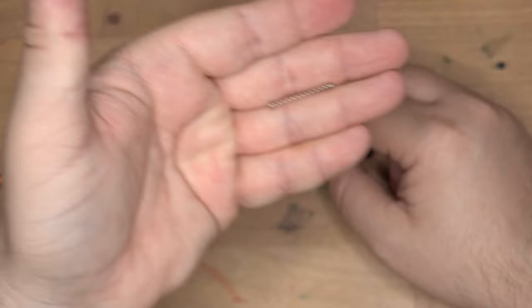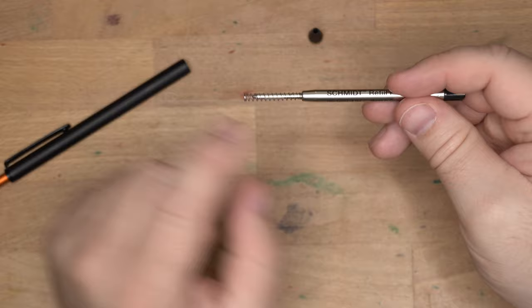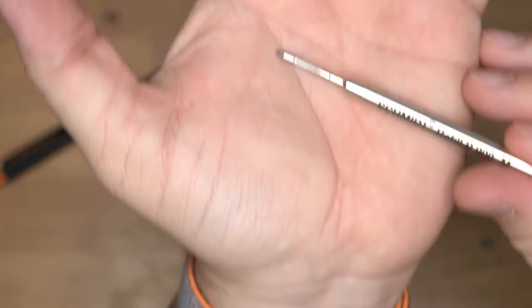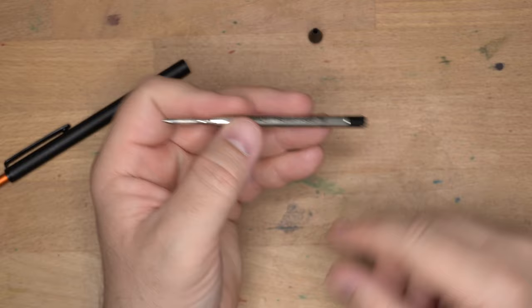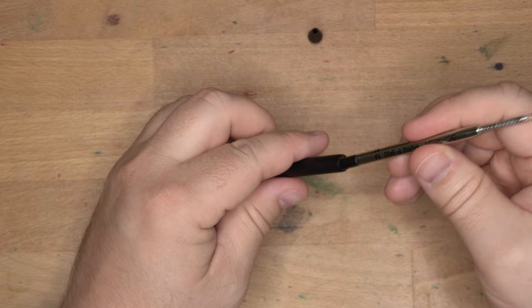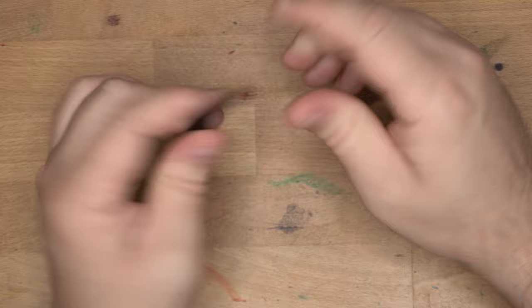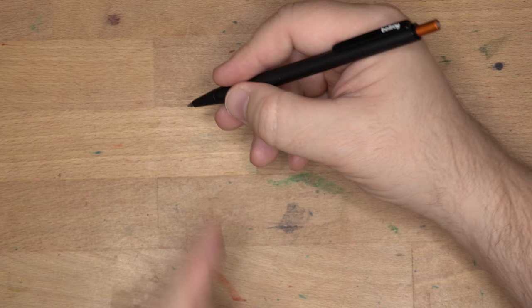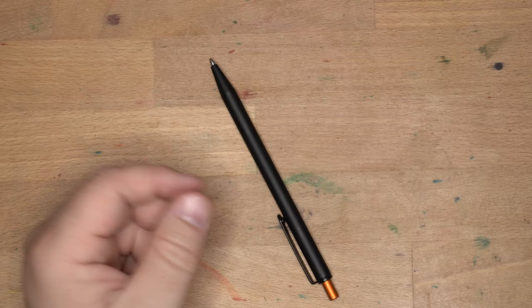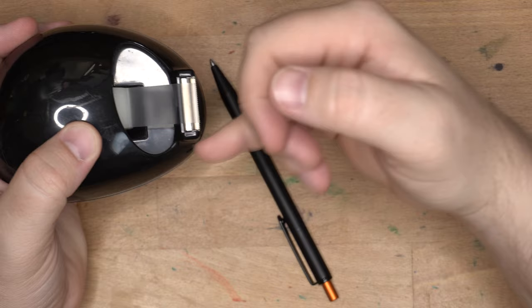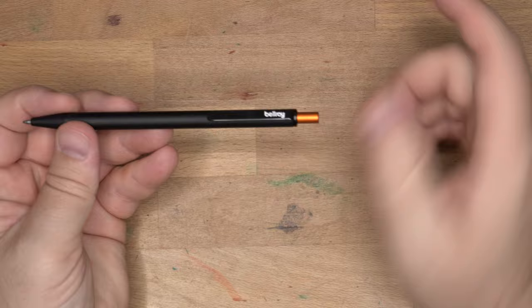Now it comes with this little spring which you can see is smaller on one end than the other. Put the small end on first so it is up here. That's just the best way to do it I think. Then you'll notice here that there is a little bit of tape right there around the nose, or around, I don't know, kind of right here. That's where the tape is, and that's because you do get a little bit of tip rattle with this pen. I found that this pen, along with lots of others—I mean Retro 51 has this, lots of pens have a little bit of tip rattle—and I don't care for it. And tip rattle is that thing where you're writing and on some strokes it'll go click click click click because it's not quite flush here. And so it lets this tip just move a little bit.